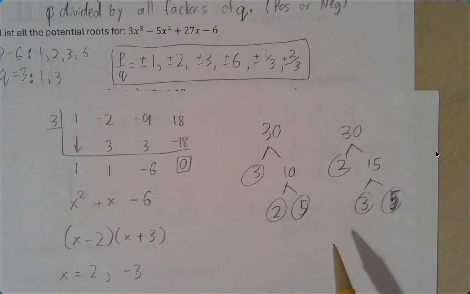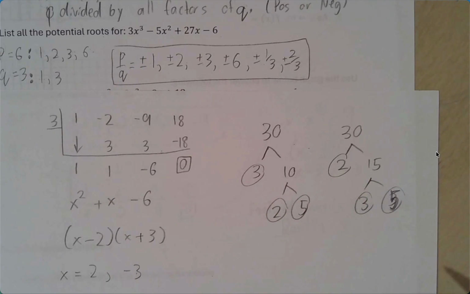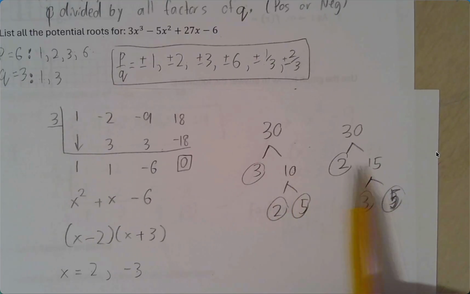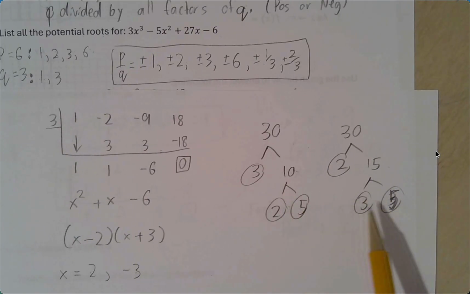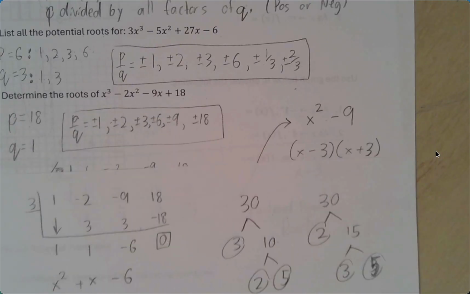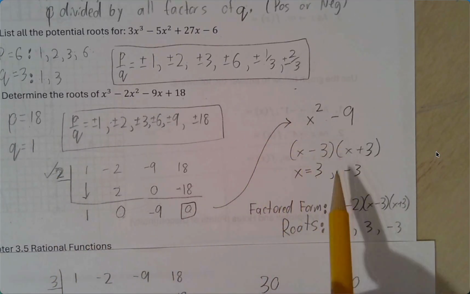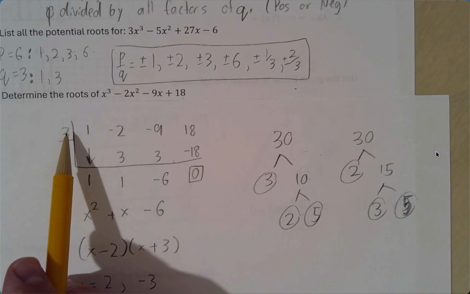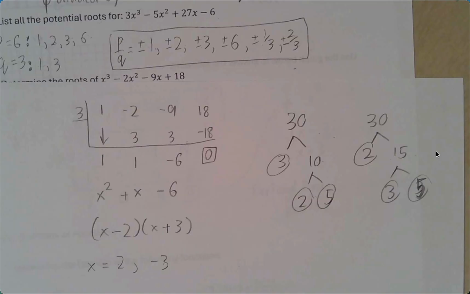But the bigger idea here is that no matter what, we get the same 3 prime factors, but we can get them in different orders, and also our second sub-problem, so to speak, is definitely going to look different if you choose a different first factor. So again, notice when we chose 2, we got this difference of squares and still factored. But when I chose 3, I got a totally different quadratic, but it still gave me the other 2 roots.